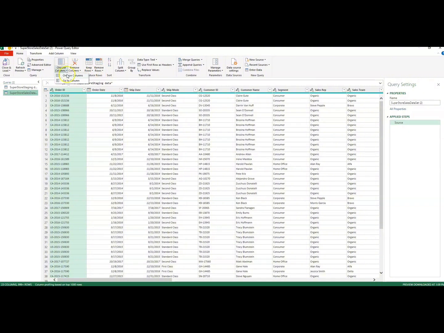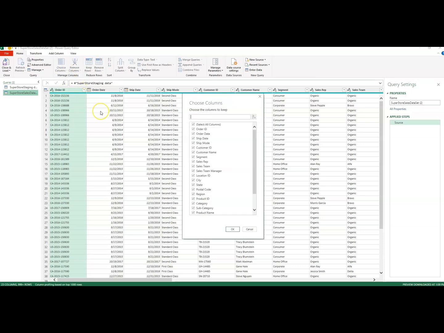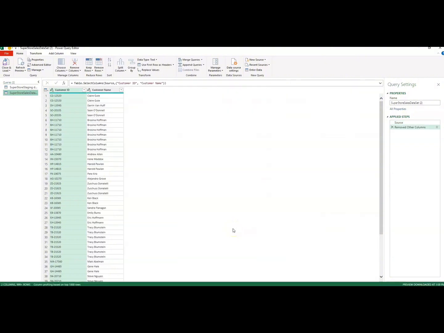I only want to choose data for customers alone, so I'll uncheck all. Once I'm done unchecking all, I'll check the customer ID and the customer name. These are the two details about the customers. So I'm okay with this. Hit OK. Then it generates the customer ID and the customer name.